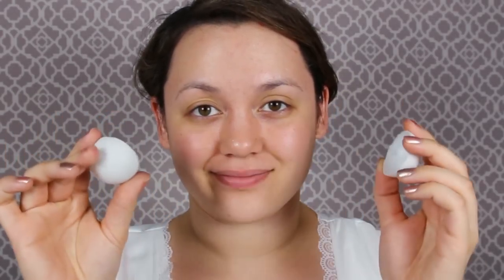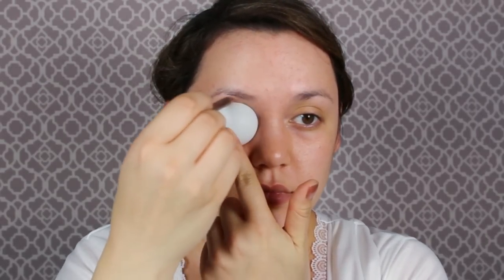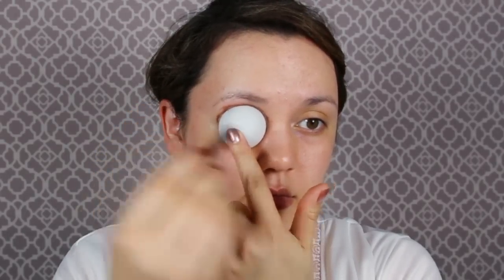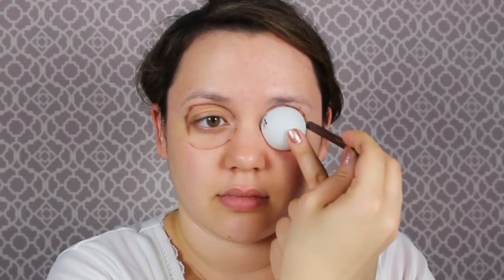First of all, I'm gonna put my hair up as usual, get it out of my way, and pin my bangs back. Don't mind the red spot on the top of my head — I actually burned my head with a curling iron because I am a genius and clumsy. So next, for the eyes of this look, I took a ping-pong ball and cut it in half. I'm just going to see the size and placement of the eyes, then with a light brown eyeliner I'm going to trace around those ping-pong balls on my eye sockets as a guideline.